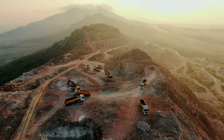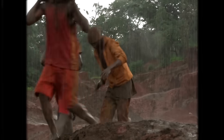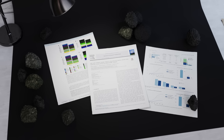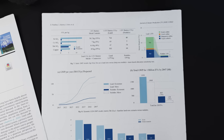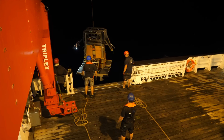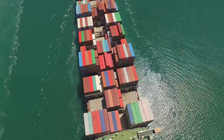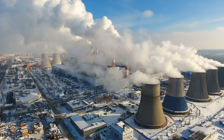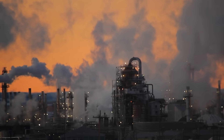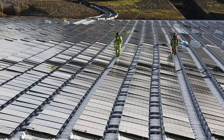Studies in other sites like the CCZ have also found a significant loss of life — up to 20% when compared to controlled areas. However, the sad truth is that the alternative is to mine these materials on land, which itself comes with environmental impacts. The vast majority of cobalt deposits lay under the lush forests of the Congo — roads need to be built and forests need to be cut down. Another study compared the total emissions of both land and sea-based extraction methods, and concluded that deep sea mining of these nodules could reduce emissions by 80% for nickel, 76% for copper, 29% for cobalt, and 22% for manganese. These reductions are primarily driven by how these nodules are naturally occurring on the surface of the seabed, making extraction relatively low energy, and by the fact that ships are incredibly efficient at transporting loads. We also need to be incredibly conscious of the impending climate crisis — ocean temperatures are rising, more carbon is being absorbed, oceans are slowly becoming acidic, killing off entire coral reefs. We need to transition to renewable energy as soon as possible, and these metals would accelerate this process.